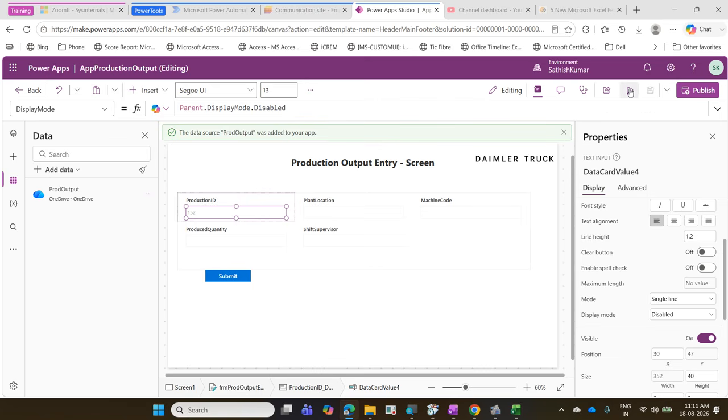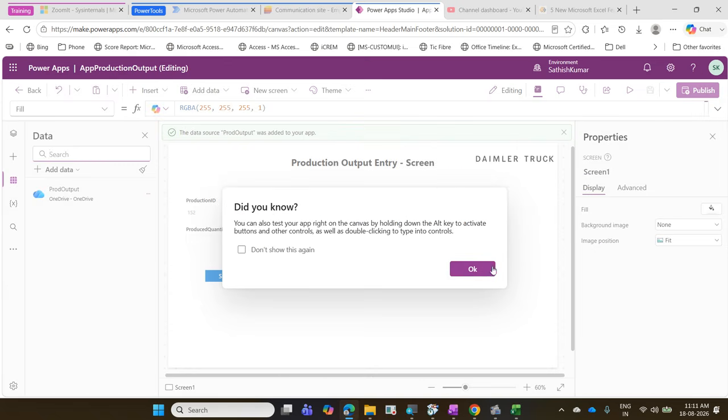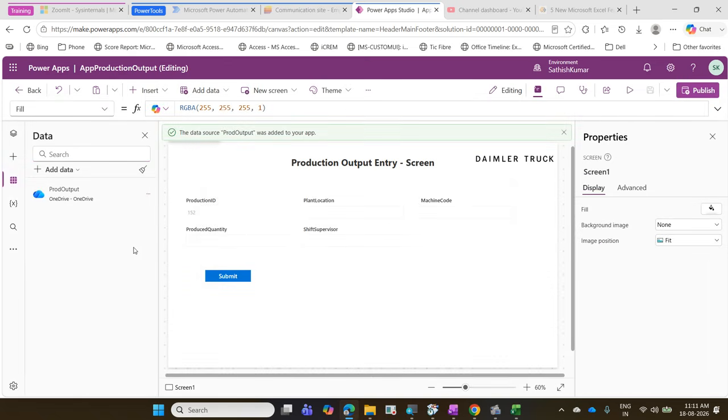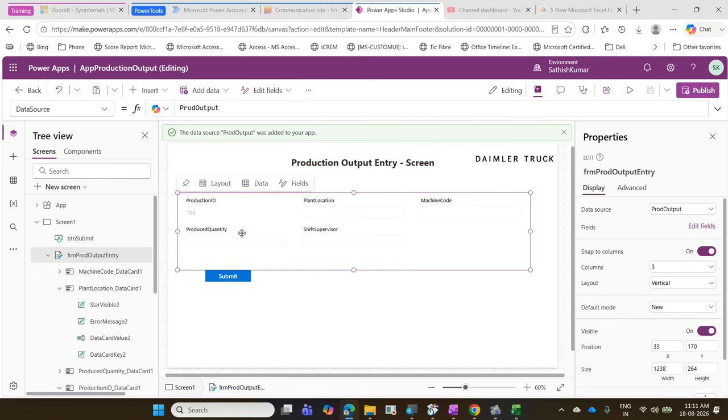If nothing is displayed, then one more time what you have to do is manually select the form, make it as edit and new, like refreshing. Click on edit, default mode, make it as edit and make it as new, and then run it. If there is a blank.